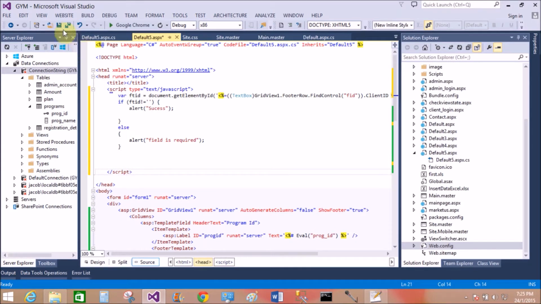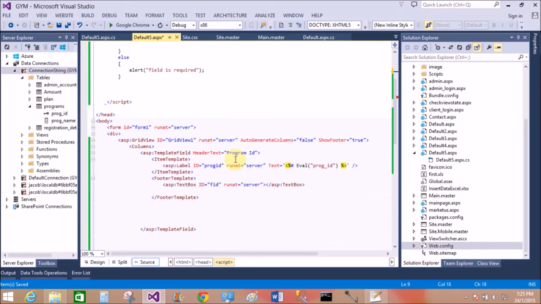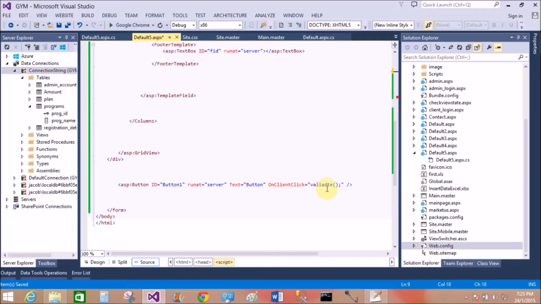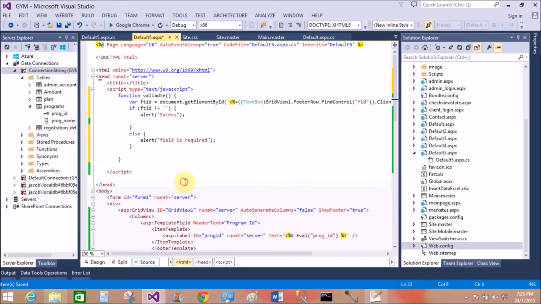Okay, now cover this with the function, because without the function it is not ready. So function, this is the function name, start it and close it here.